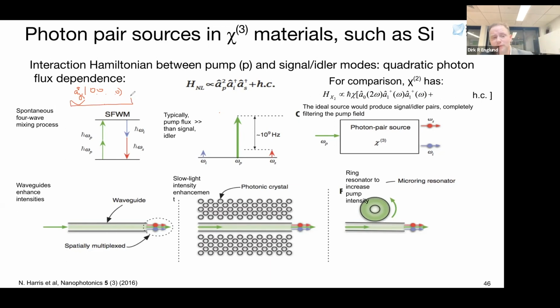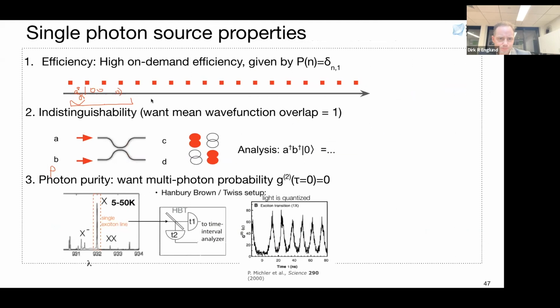But how well do you do it? Is it a pure state? No, it won't be a pure state because your detection is imperfect. So what you actually have to do is use a density matrix description, because there's some classical uncertainty in the detection apparatus that's not perfect, that you must take into account. And so you look at a density matrix, and then you try to make that density matrix as pure as possible. Other ways are, for example, to use Chi2 processes, but they are essentially the same thing. They're heralding methods. You can also do deterministic single photon generation.